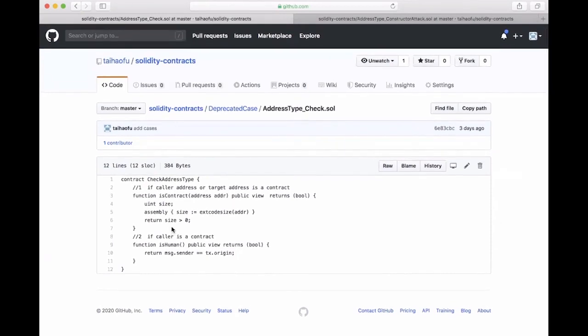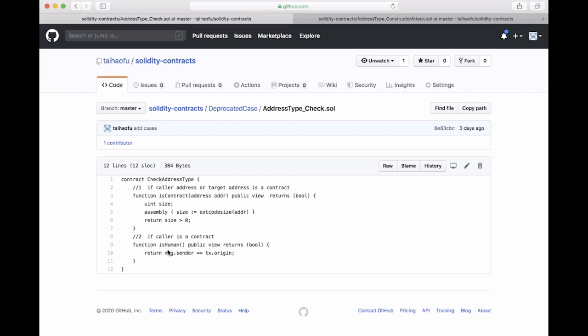So generally speaking, if an address contains no code, it means it's not a smart contract address, but a common user address. This is true in the majority of cases. So you just need to check the size of a specific address, like what I'm showing in this code, to prevent fallback attacks. So developers usually use this piece of code to distinguish a contract address. They would like to handle their logic carefully, especially when the code is related to their assets.